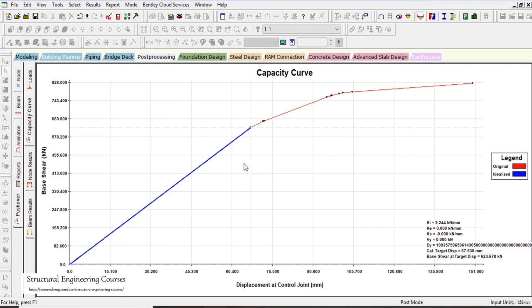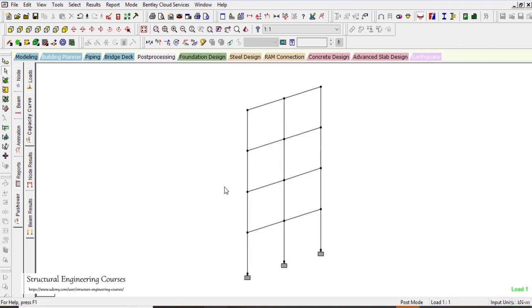I must say that you should know how to do the pushover analysis, but whenever you are stuck in complex problems, you should always go for non-linear dynamic analysis or time history analysis, because that is the best analysis that our structural dynamics can offer us. So I hope the things are now clear to you, how you can do the pushover analysis, what the basic theoretical aspects are, and what the practical guidance is to do that in the STAAD software.